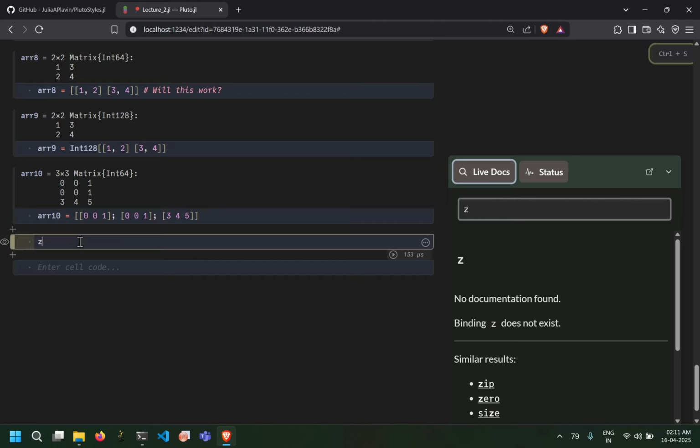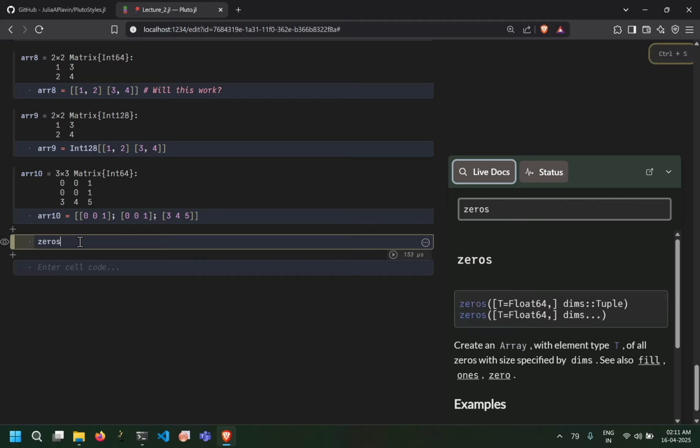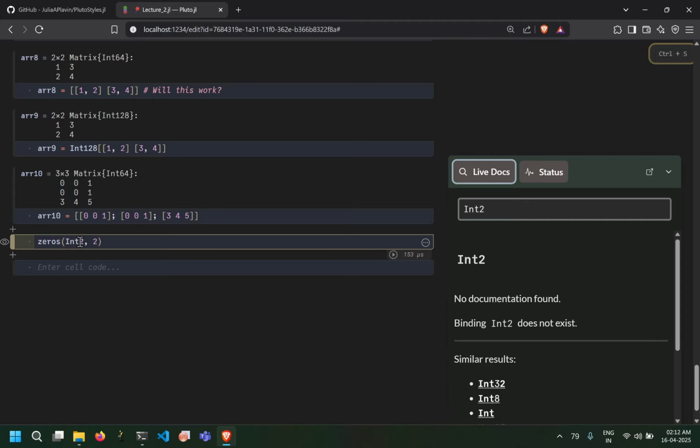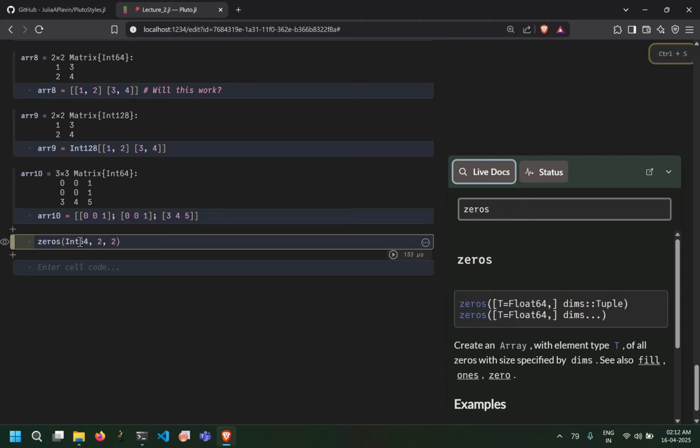So first thing we'll be having zeros and we will have 2 comma 2, but since the elements are int64, we have to make them int64. Okay, now we are appending 1 and 1 after the zeros and zeros horizontally. So we'll use a space and we'll use ones.